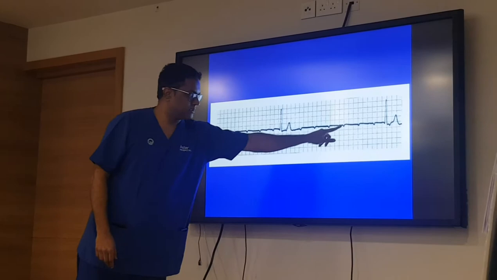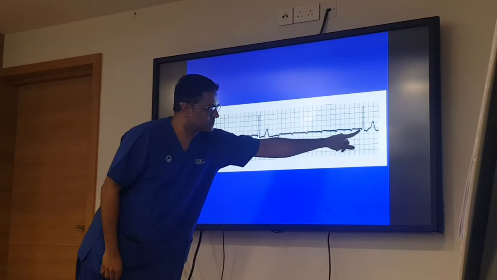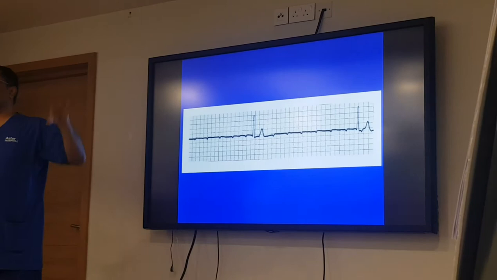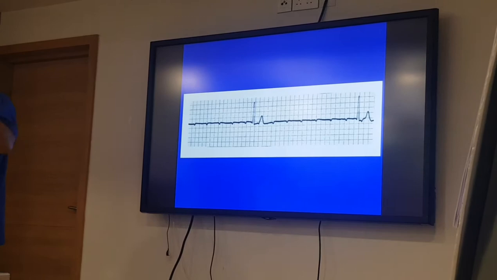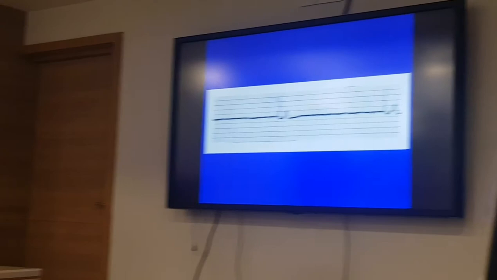Okay. And also if you see this QRS is coming right on top of the P wave. So in other words, the QRS is going at one particular rate, the atrium is going at one particular rate. ECG is capturing both together and putting a print out. That's how it is. So that's called AV dissociation. So in other words, to say it's a complete heart block, there has to be AV dissociation. Is this a bit too much for you? Are you okay?